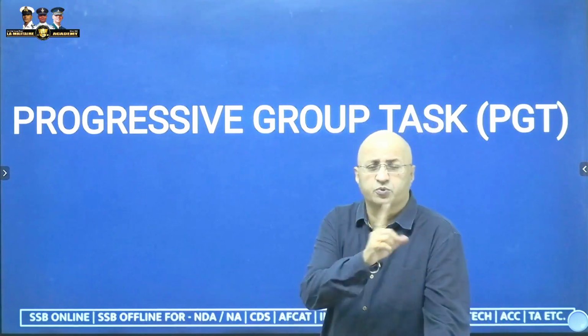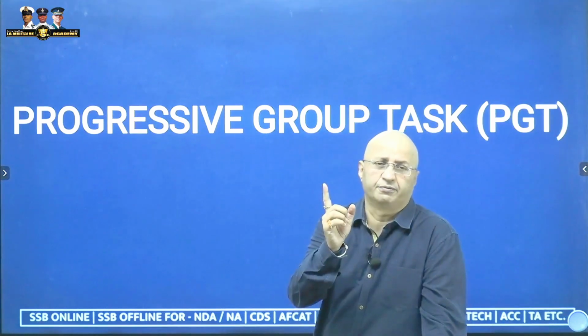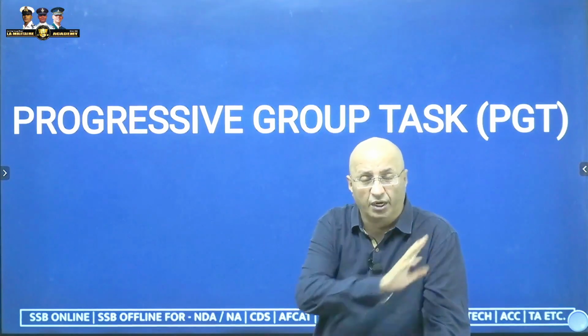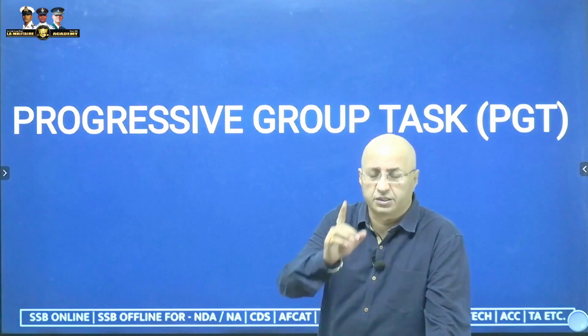Let me tell you one very important thing which you have to learn for SSB. SSB is not about competitive performance. It is about cooperative participation. I repeat this again and again. If you think you will belittle someone in your group or prove yourself superior to that person, you'll get selected, correct me, you are not having the right attitude.